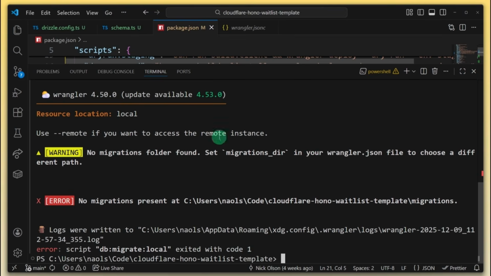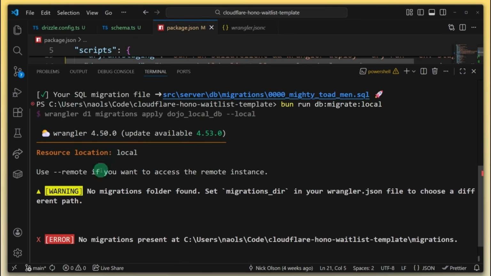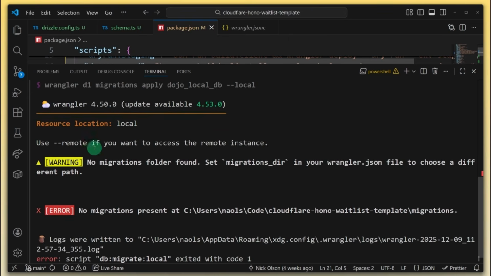All right, so we got a warning and an error. So let's take a look at this. And here we can see resource location of local. Good, that's what we want. And it's saying no migrations folder found. Set migrations dir in your Wrangler JSON file. And then here the error, no migrations present at my root/migrations. So what's happening is it's looking for the migration file in the wrong place.